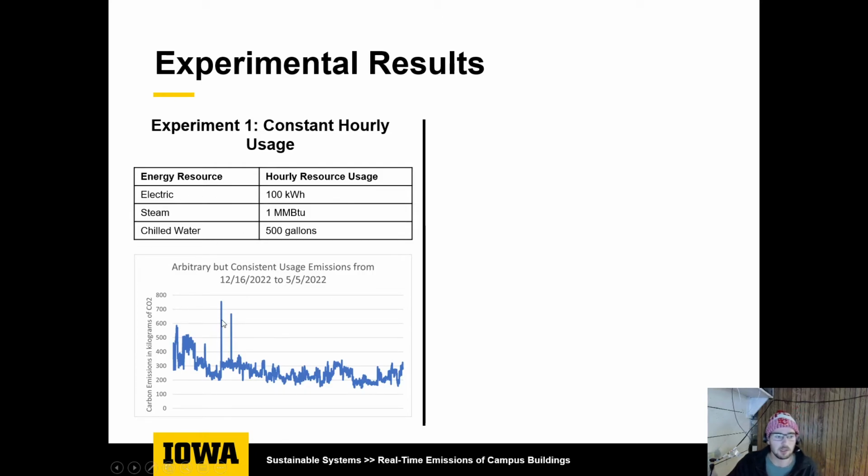The reason for that spike, what I was able to see, is the amount of chilled water that we were producing dropped 5,000 gallons. So we were still spending all the fuel inputs to produce chilled water, but the amount we were actually producing dropped by 5,000 gallons. You could take your guesses as to why that was. Maybe there was a water pipe that was down for maintenance, and we had to turn it off and fix it. Or maybe it's just bad data.